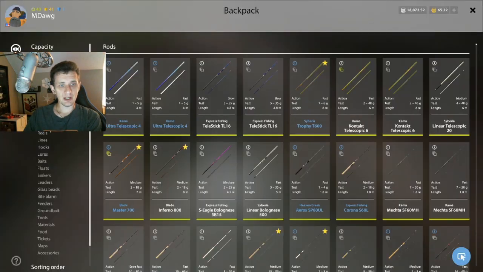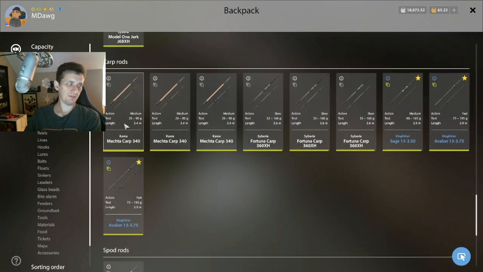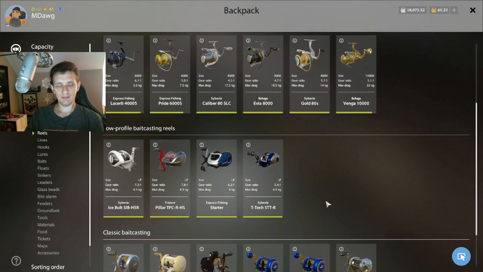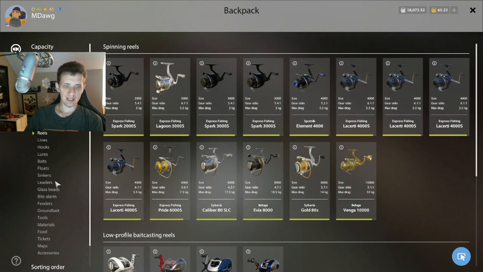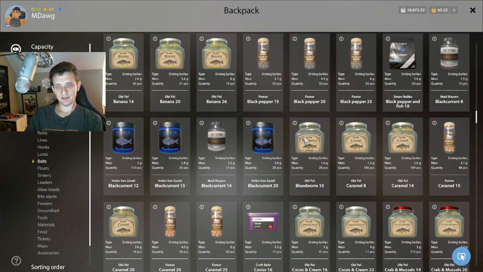Oh, let me show you a couple things. So, in terms of carp rods, there are tons of different options. I mean, I just have some carp rods. There's way more reels. If you haven't seen the Russian Fishing 4 in-game store, there's so many different types of reels. But the real thing I wanted to show you is baits. Of course, there's all the normal natural baits, fish and stuff.